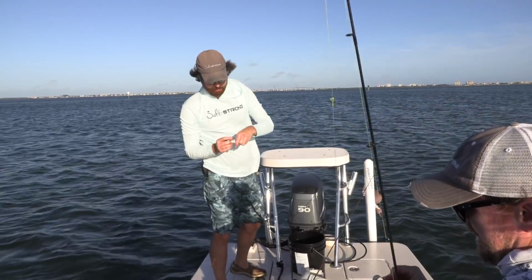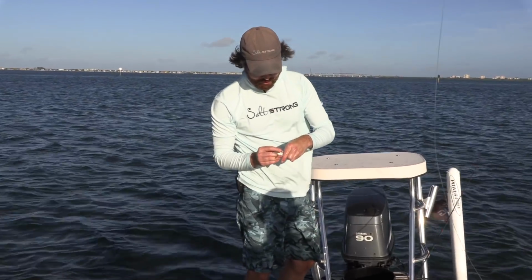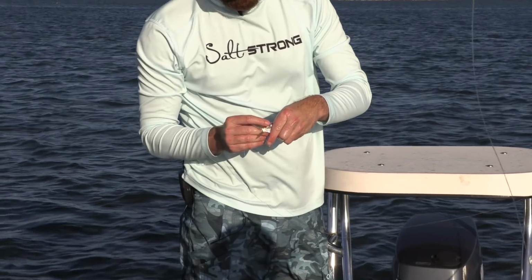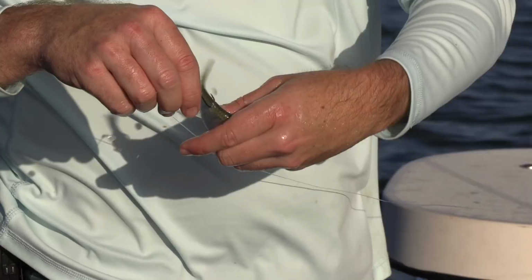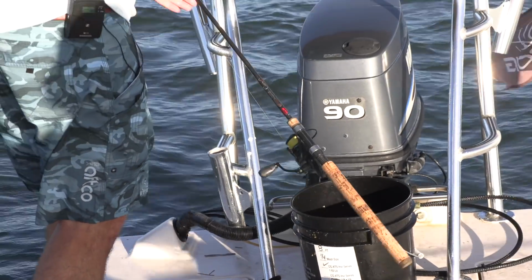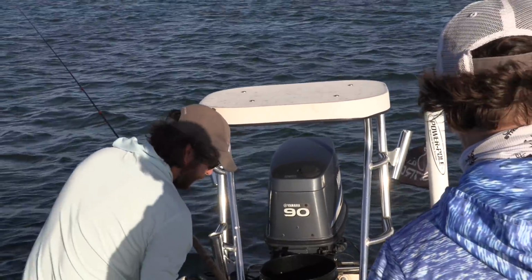So with these bait fish, you can hook them in the nose or the tail. This one I'm going to hook in the tail since it's so big, so it can swim around. So I'm just going through above the vertebrae. It's going to swim in the water away from me. And now let me get the rest of these chummers out.